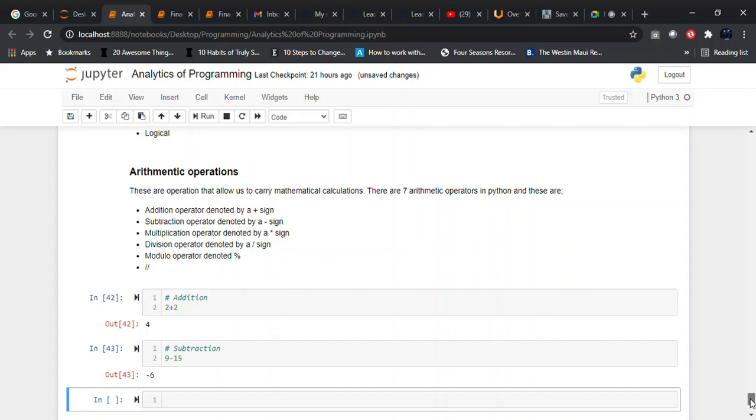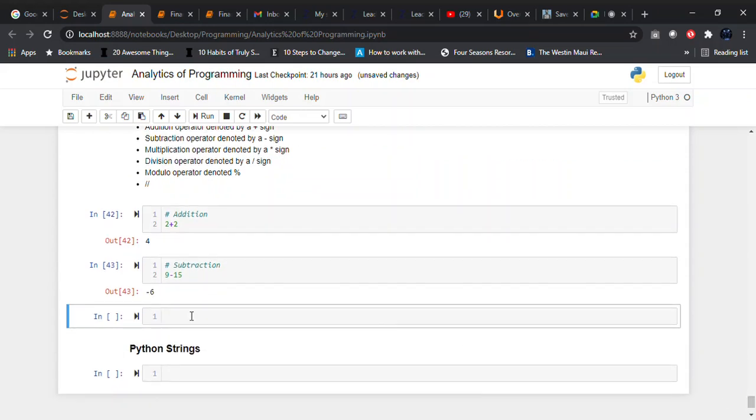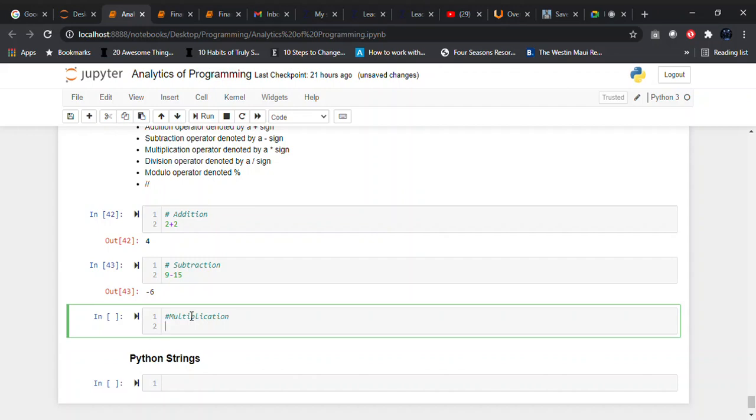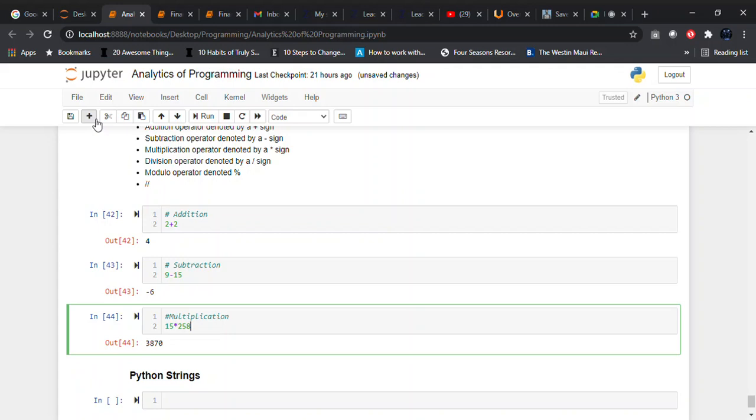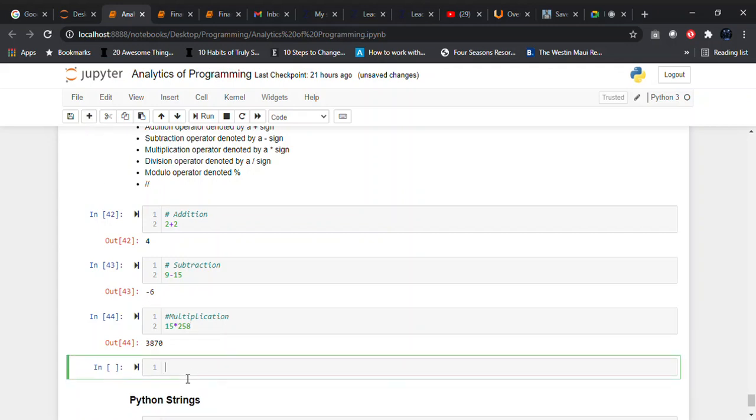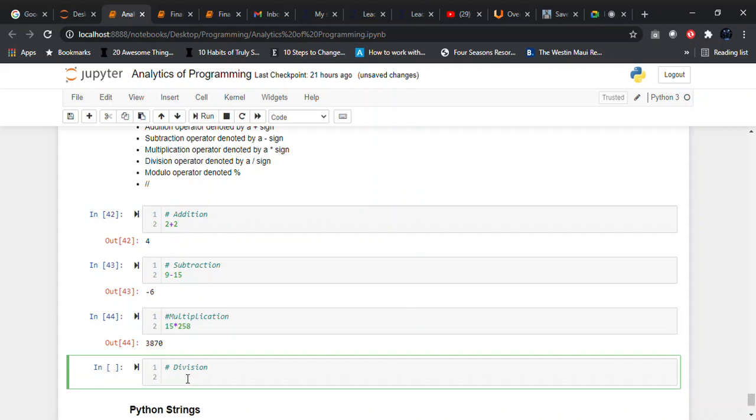We can do multiplication. Under multiplication, we can do something like 15 times 258, right? Division, okay, 300 divided by 2.